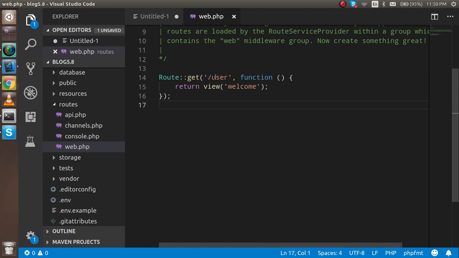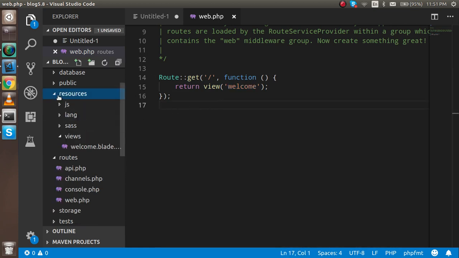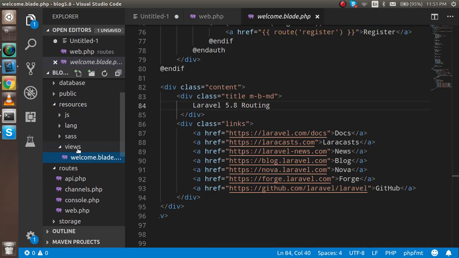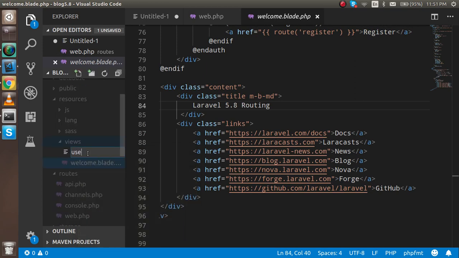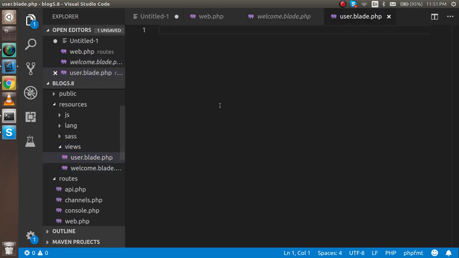Okay, so now I want to open a new file within the same routing. For that I already made a last video, if you want to go into detail, and for a very quick video I am going to show you this also. First of all, where is welcome.blade.php placed? Open the resources, and here you will find the views, and inside that you will find welcome.blade.php. So I'm going to create one more file, let's say user.blade.php. Okay, hit enter.